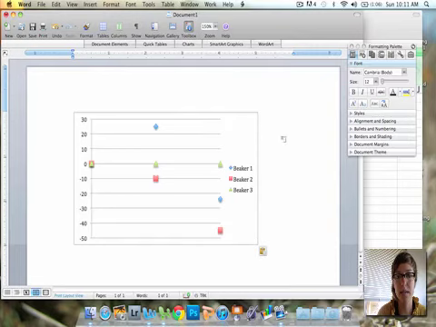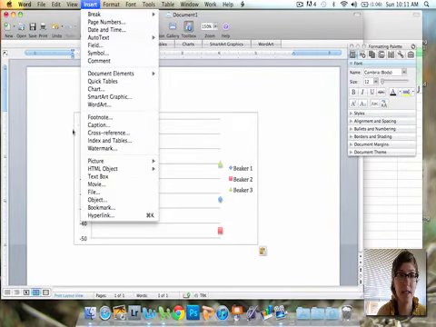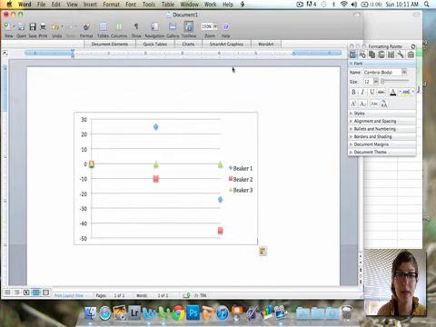On your Word document, you can insert a text box right here. You can have a text box for 0 minutes, a text box here for however many minutes it was when you measured your end of the class period data, and then over here you'll have your 48 hours.